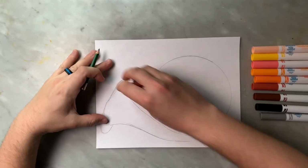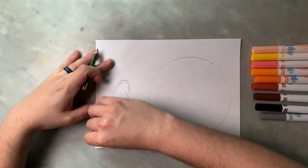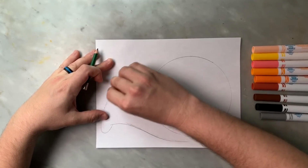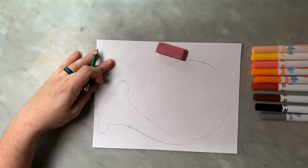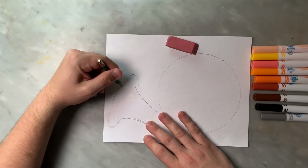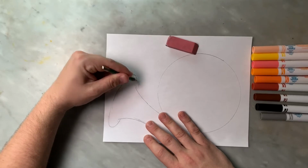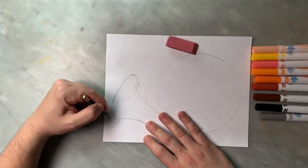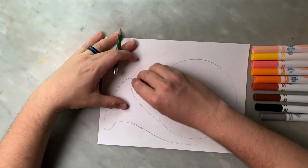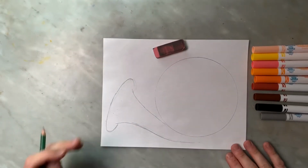All right, now let's zero in exactly where this line should be. It got a little bit hairy. And we'll just remark it quickly so that we can get it right where it needs to be. All right, that looks good.